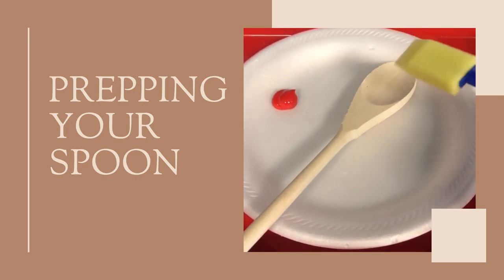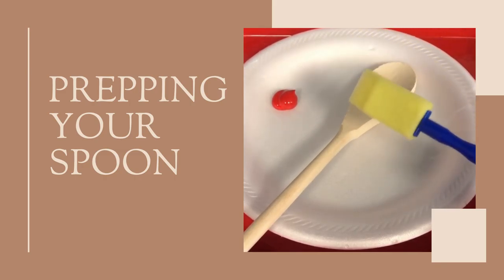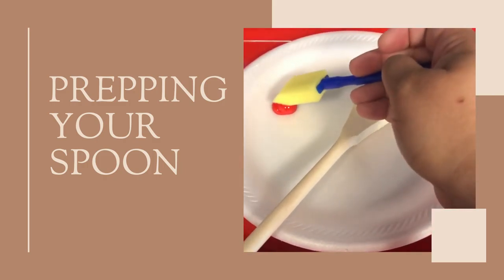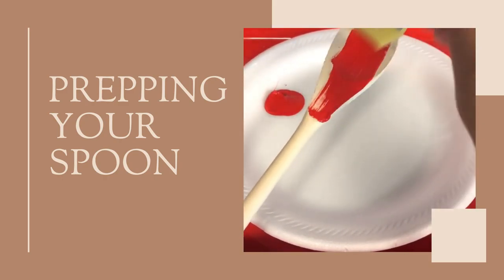You want to make sure we're staying clean. The first brush that you're going to want to use is your little sponge brush. Go over to your sink and wet it just a little bit. Squeeze out the excess water. We just want it to be a little bit wet. And we're going to begin putting on that base color. So I've got my paint on and I'm going to start going over this.